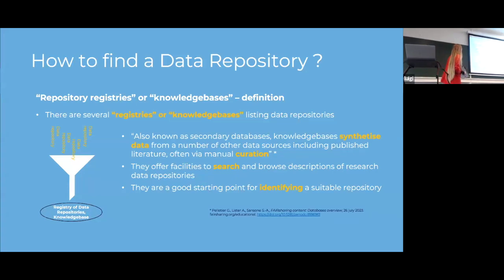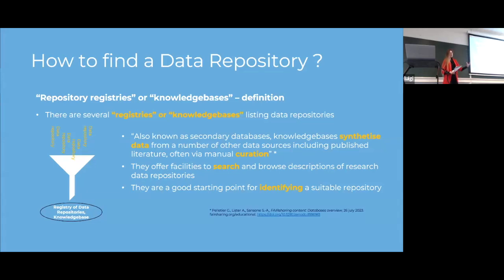And now, how can you find a data repository? There are repository registries or knowledge bases. They are very interesting because they synthesize repositories from a large number of sources, often via manual curation, and then they provide a list of different data repositories.